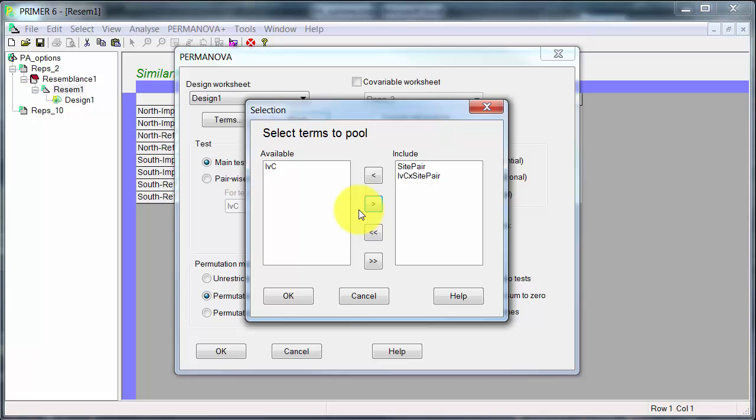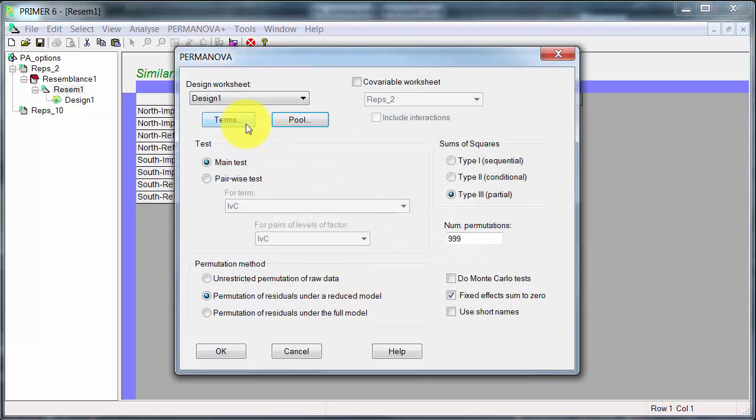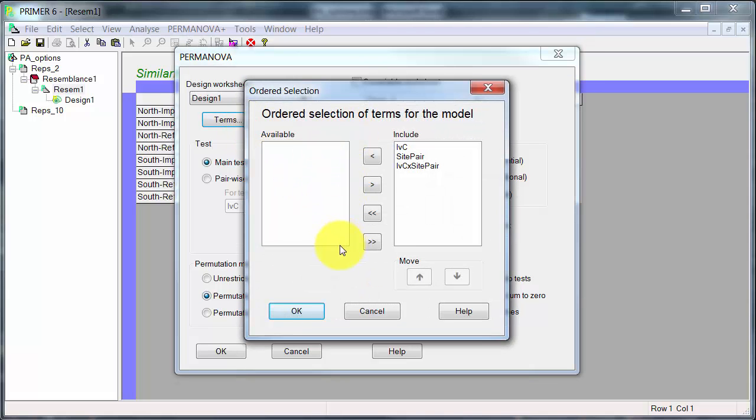Reasons for doing this. The main reason for doing this is if there are limited degrees of freedom in a particular effect that's being used for creating an f-test. And by pooling terms together, we can increase degrees of freedom. That is the main reason. One other thing over here for the terms is that any term that is removed, that variation doesn't disappear.